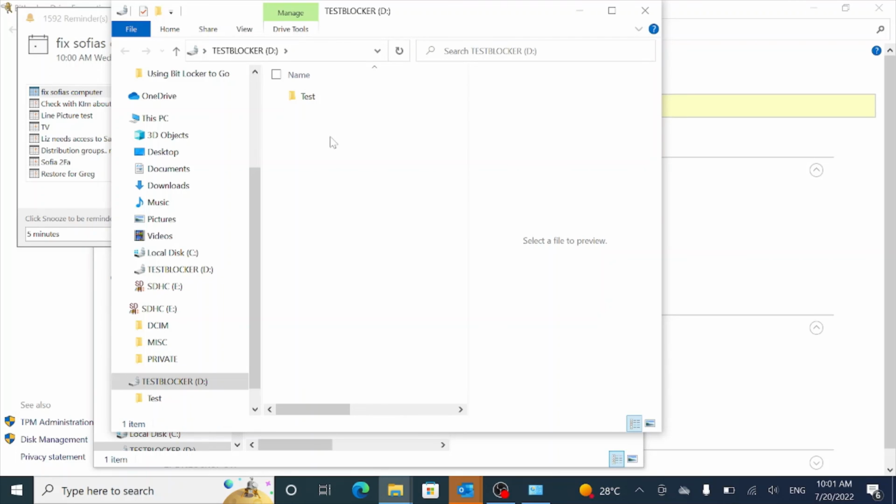But whenever someone tries to access or use this USB drive, they would have to use the encryption password, which we used, and record it somewhere. So that's about it. So that shows you a demo of how we can use BitLocker To Go to encrypt a USB drive.